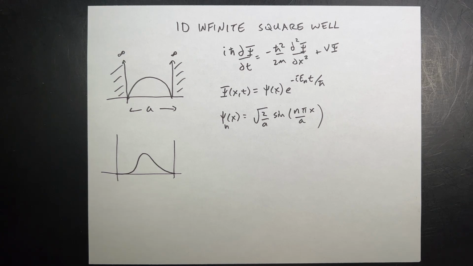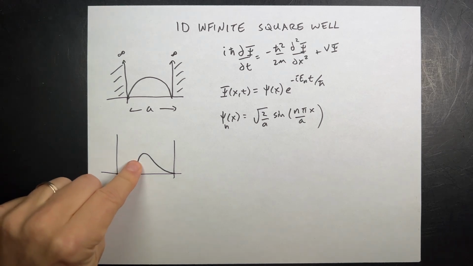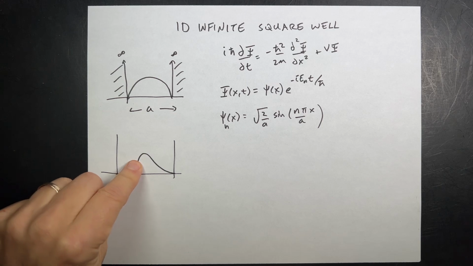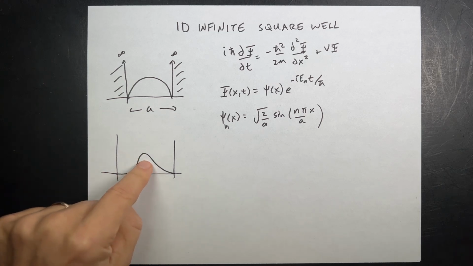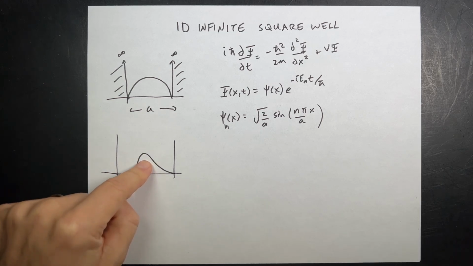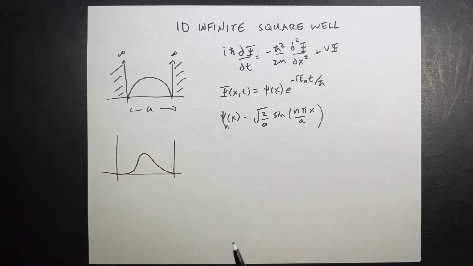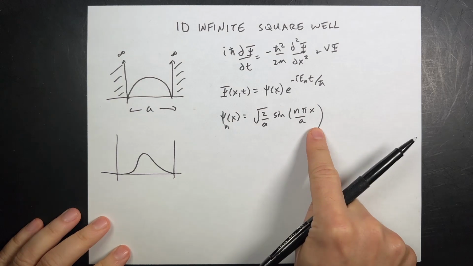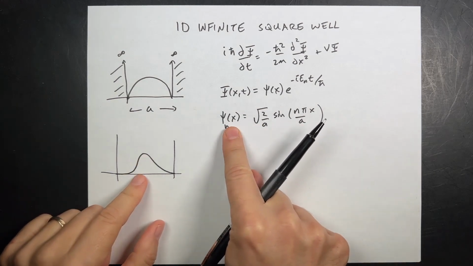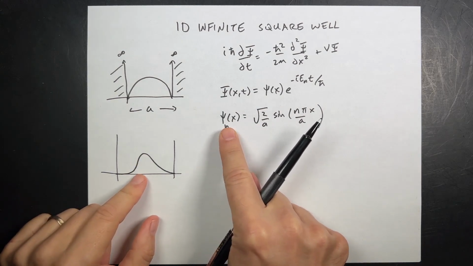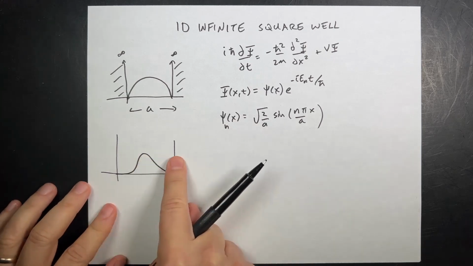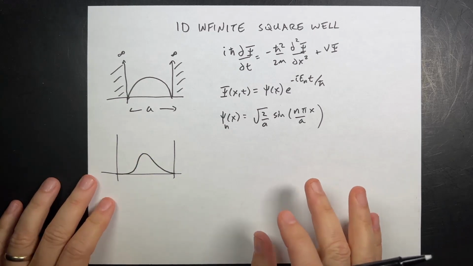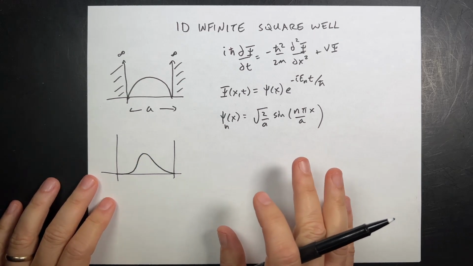We can actually solve this function and look at its evolution by saying it's a superposition of multiple of these. I've already shown that if you have two different functions right here in an infinite square well, psi 1 plus psi 2 with different energy values, then you get an oscillation, but it still works. And it turns out that you can have an infinite number of these.